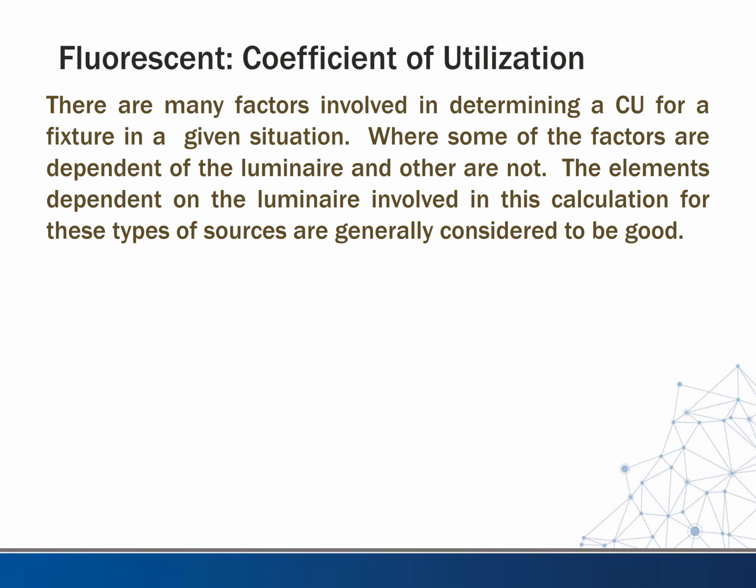There are many factors involved in determining a coefficient of utilization for a fixture in a given situation, where some of the factors are dependent on the luminaire and others are not. The elements dependent on the luminaire involved in this calculation for these types of sources are generally considered to be good.